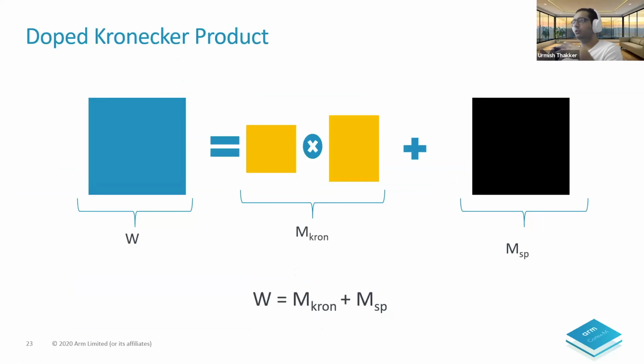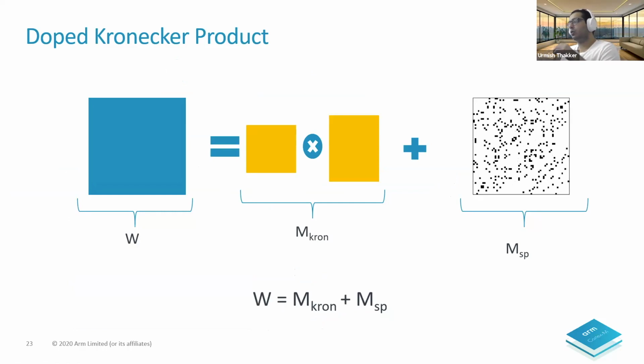So the way you use a doped Kronecker product is that you take the weight matrices in your neural network and replace them as a sum of two weight matrices. So all your weight matrices in a neural network are replaced as sum of a Kronecker product matrix and a sparse matrix. The sparse matrix is initially dense, it's completely dense, that is, there is no compression there, but over time you significantly prune it, and the pruning amount of sparse matrix determines the amount of compression. And what happens is that backpropagation realizes that certain elements in the Kronecker product matrix need that additional degrees of freedom, and those locations are the non-zero values in the sparse matrix.